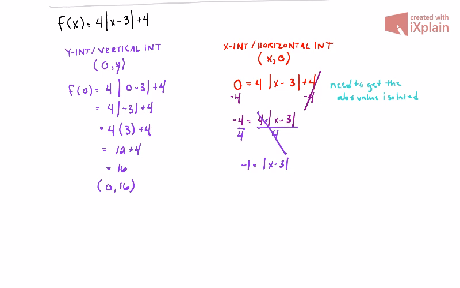Now, if you recall, the absolute value is measuring a distance. So right now, what this statement is saying is I have a distance that is equal to negative 1. So from the first video, can you remind me, can I have a negative distance? And hopefully you're saying, no, this is not possible. So since I've arrived at a false statement, I can conclude that there are no x-intercepts in this case.